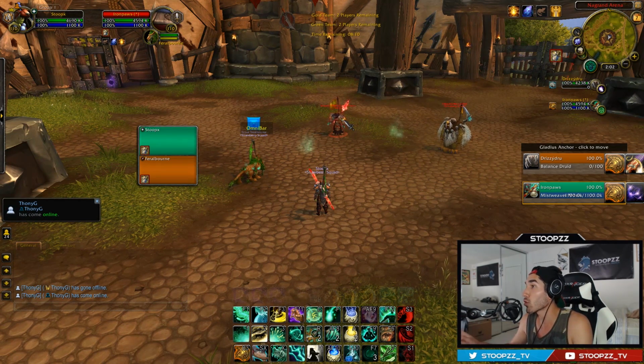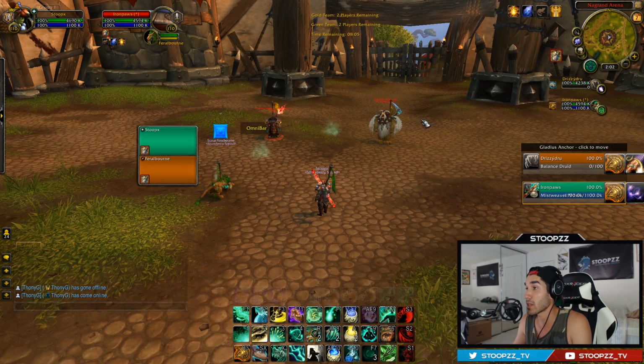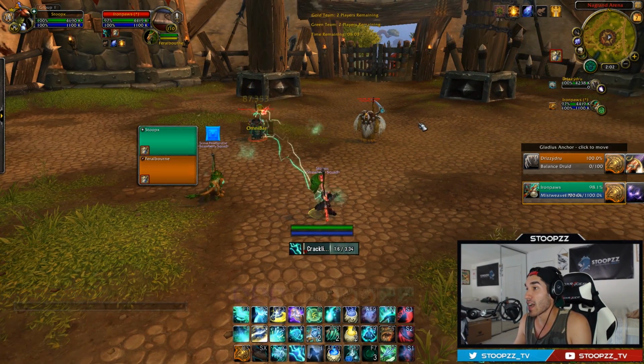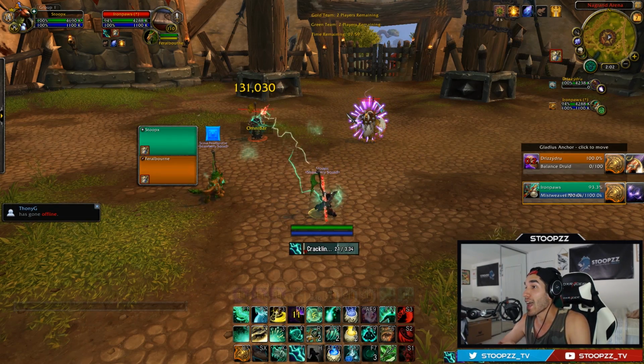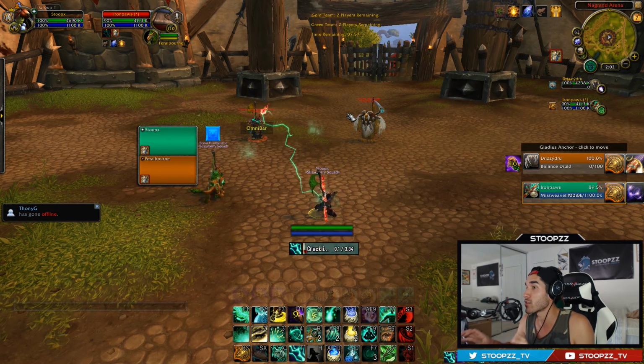So if I am a warlock, right, and I'm dotting one target, and then the healer starts running out from behind the pillar, I can be doing damage to this guy, and then just CC Fear or do anything to the healer, and then continue my damage, and I didn't have to distarget anything. So it's very, very important.